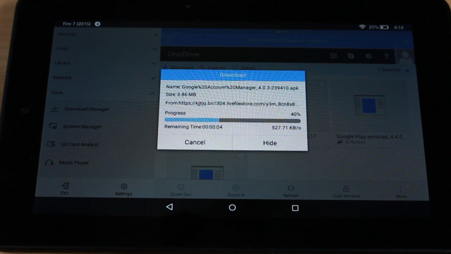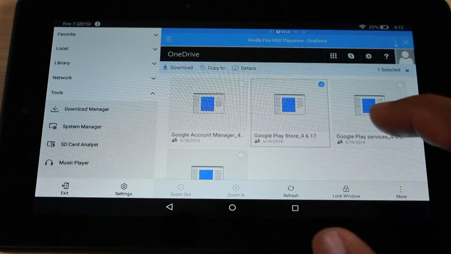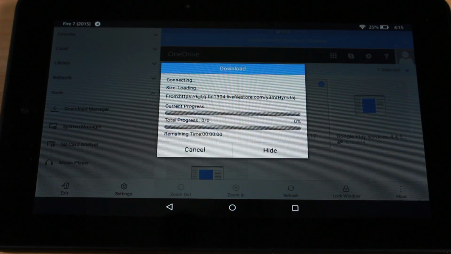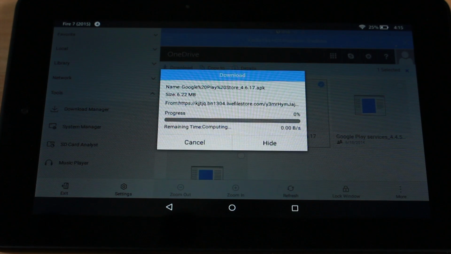And don't worry, these files are all safe. This also is not rooting the tablet. We're just downloading some specific files that you need in order to run the Play Store. Let's tap on the next one here. And then that one will begin to download. These will all depend on the speed of your internet connection. So if you have a really fast internet connection, they should move pretty quick like you're seeing right now. But if yours is slower, don't worry if it takes a longer time. As long as it gets done is all that matters.